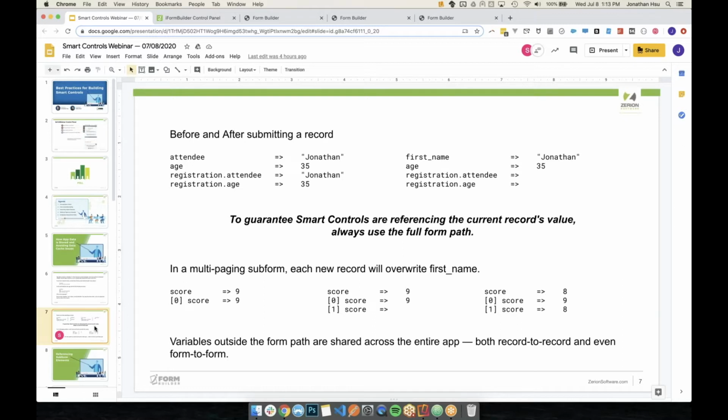Previously, what we've done is we've put a lot of effort into trying to find ways to clear out the cached values. I'm sure a lot of you who have built forms are familiar with setting text fields to an empty string or setting a number element to 0, something like that. But what we found is that to have more reproducible results, using the full form path to make sure you specify the appropriate space in memory has been a lot more consistent. And so we recommend everybody do that moving forward.